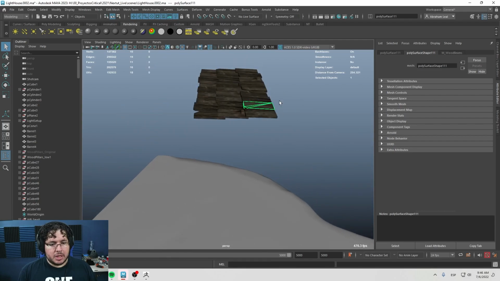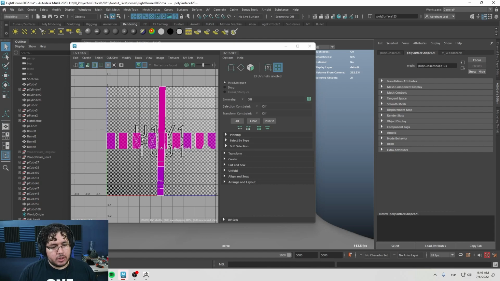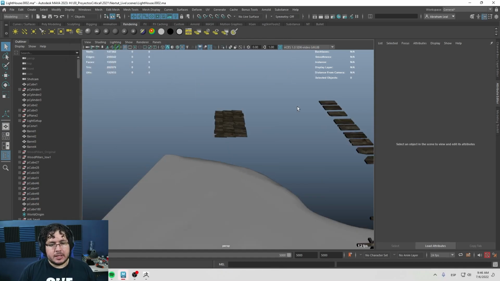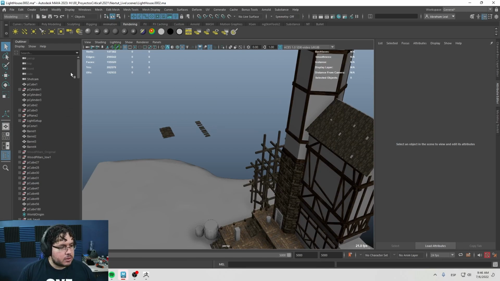See, okay, so this is what I meant. This guy's right here, we don't have any ambient occlusion. If we take a look at the UV editor, you're gonna see that we have a very basic UV, but we really don't have an ambient occlusion, and it looks fine, but it's not what we want. So let me look for those guys.